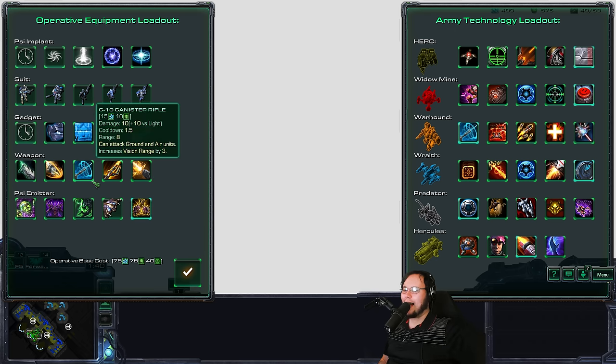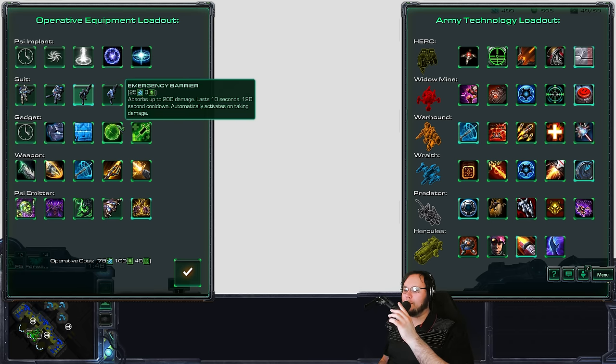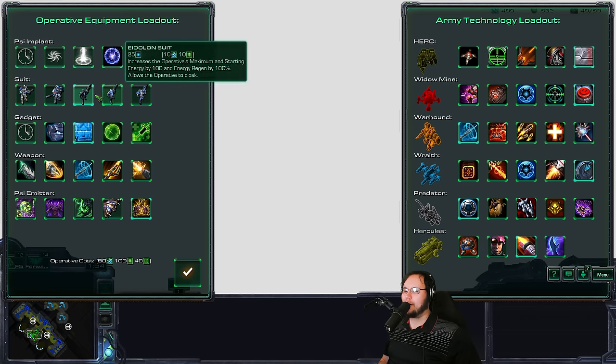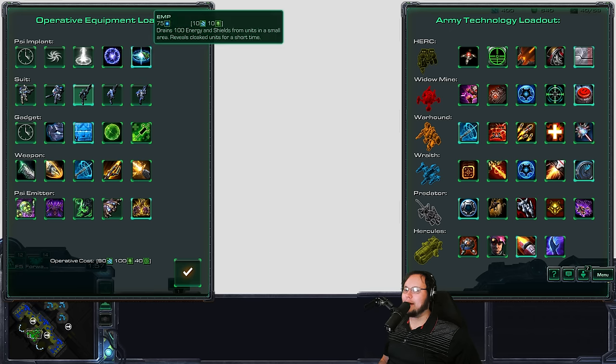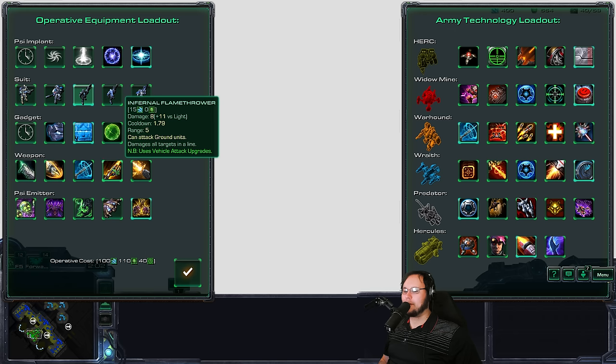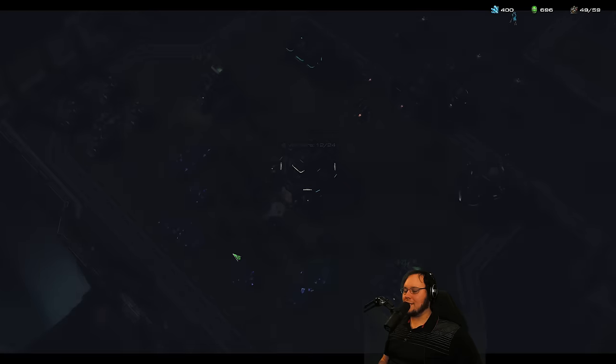And then I think we need permanent cloaking on our operatives because at this point, their biggest contribution to the team is the ability to drop the psi emitters, right? We're going to get EMP, the cloak suit, holographic decoy, and let's get the grenade launcher. That might be good here. And let's give this a go.